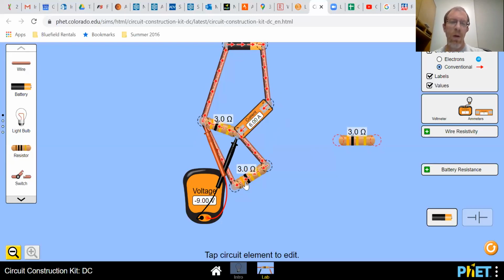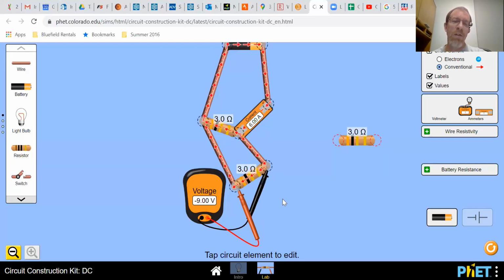Well, okay, how much voltage is this one getting? Maybe we better measure this one as well. Oh, that one's also getting about 9 volts. Oh, that's right. If we remember the last lab, we said that if we've got two things in parallel, then both of those parallel lines are going to get the exact same amount of voltage total.